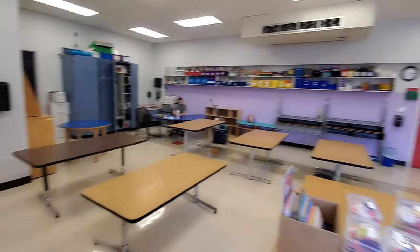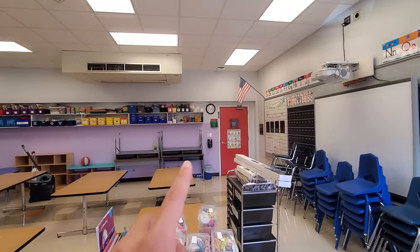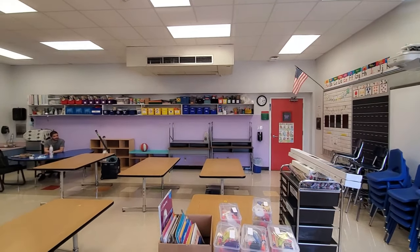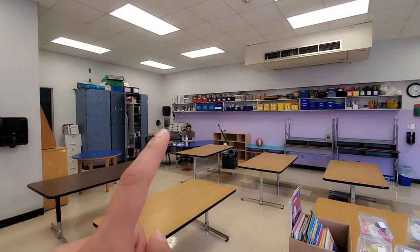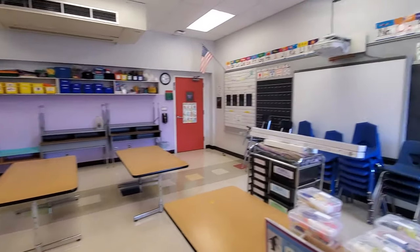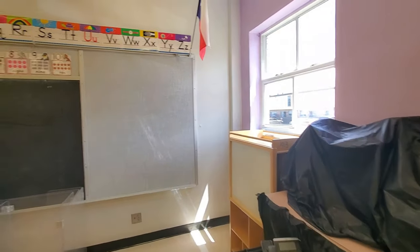It's very hot and this is my very small classroom. It's driving me nuts that they put extra tables in here. So we went ahead and moved some of the tables and stacked them on top of each other. I got my little fridge and microwave set up, just moved a little bit of boxes around. I'm about to go ask admin if I can take out this extra furniture because I'm just not going to use it — it's just wasting space.